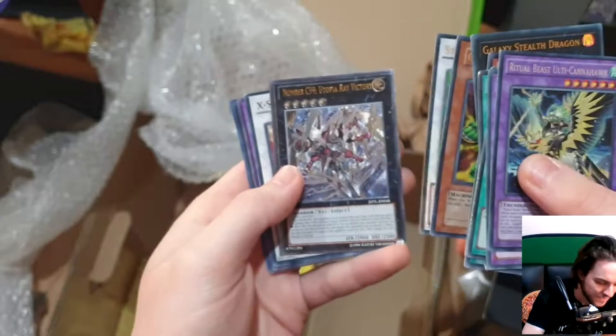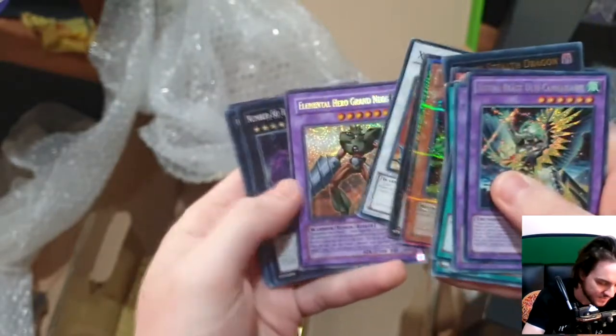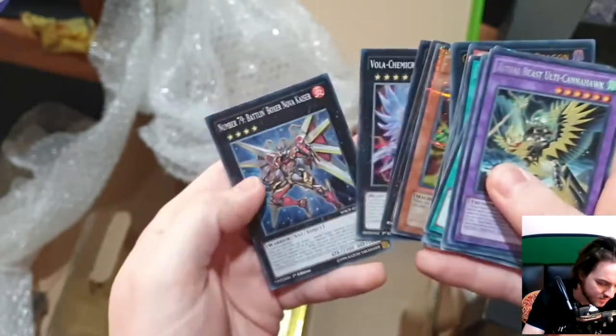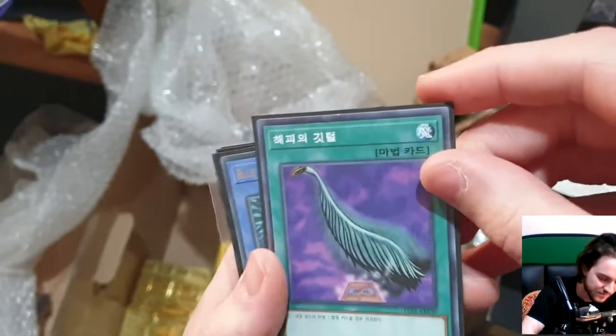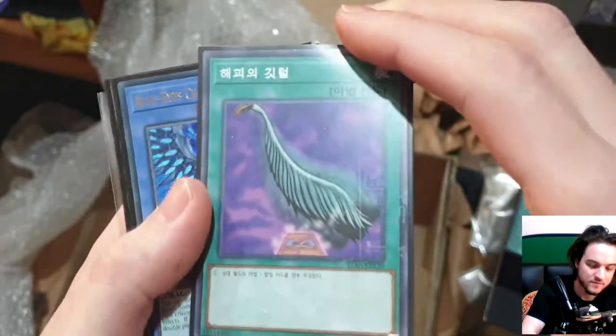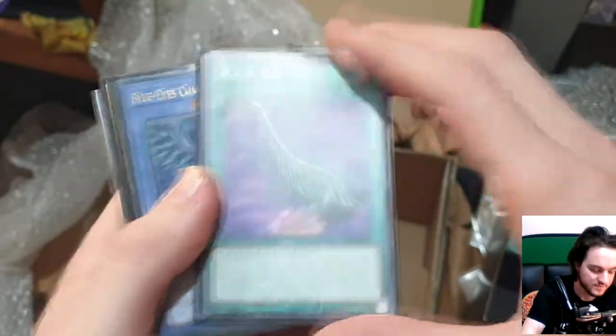Wow. The XYZ Ultimate Rares look amazing. Grand Neos Secret Rare, Tin Promo, I think that is. Battling Boxer Nova Kaiser. Wow. That's crazy. Oh, we got some more cards here. It's like some good stuff. We got a Harpy's Feather with, I think, the Anniversary foil. I can't show you that without taking out the sleeve.